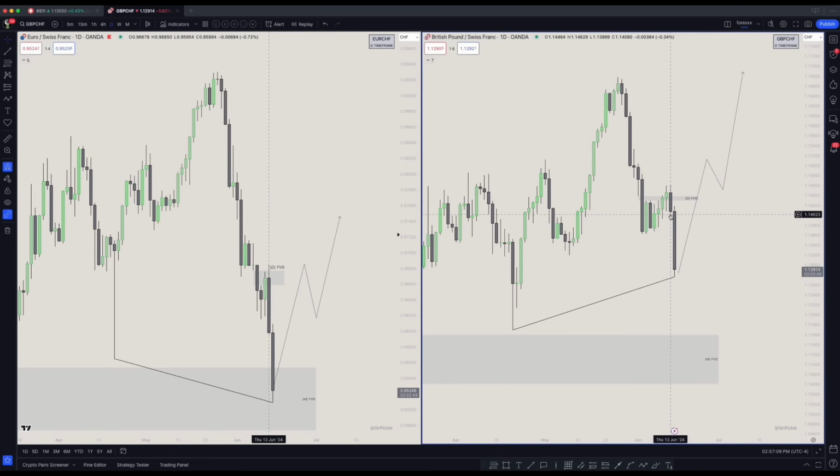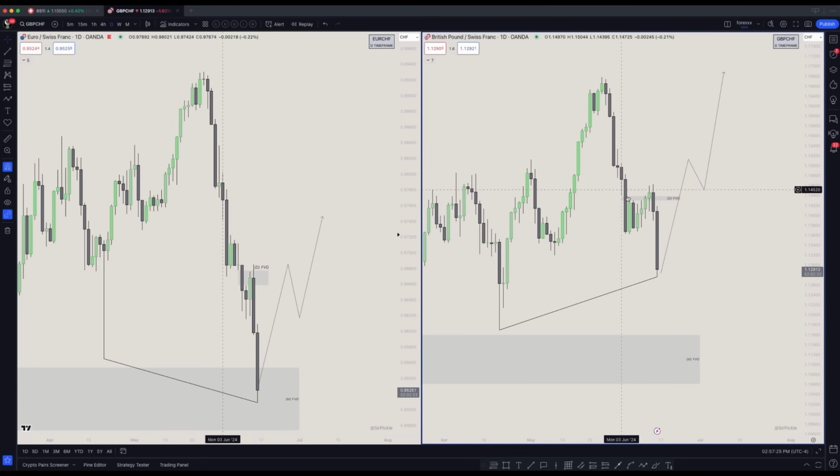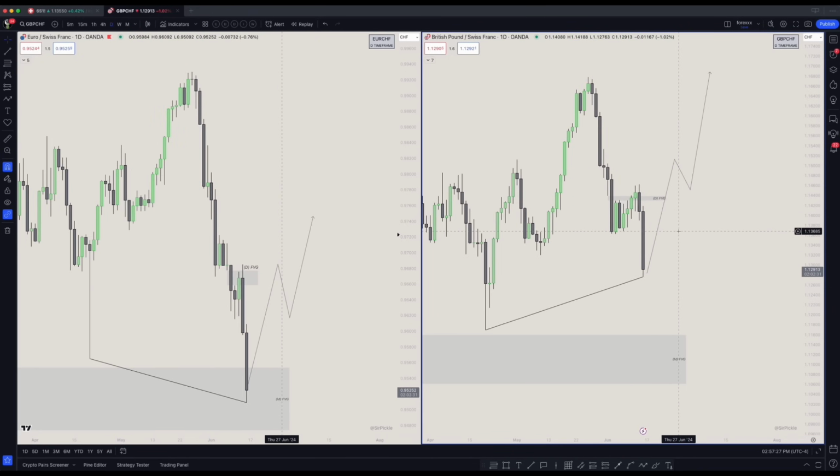We're already showing intention to push higher, and this is going to act as a stronger asset because of that SMT, where we have a divergence on the lows. We want to long the failure swing, which would be GBP CHF. So we would want to focus on this for longs should we get our entry pattern, which is simply a daily fair value gap displacing higher.